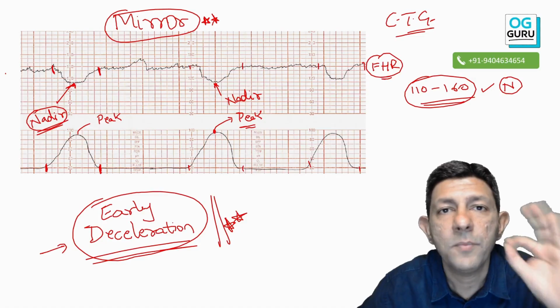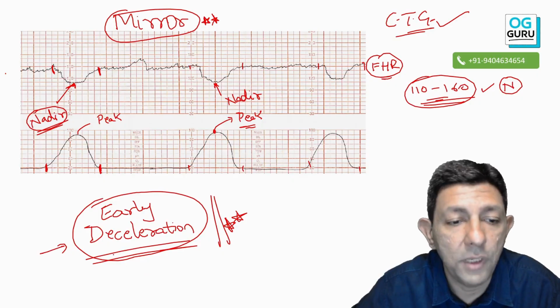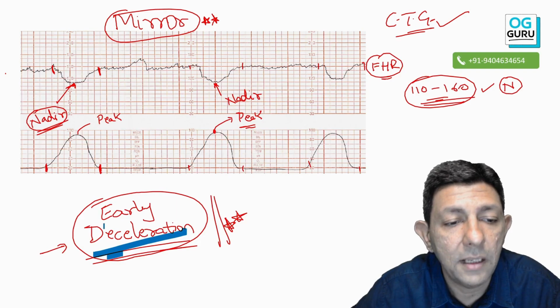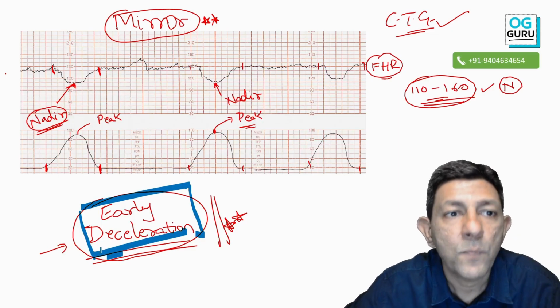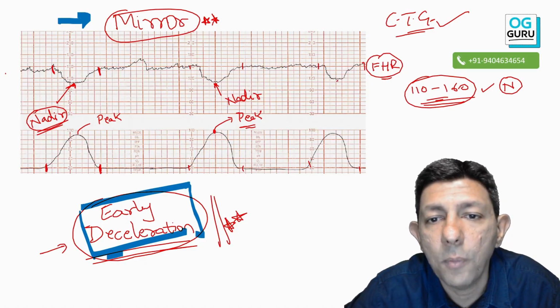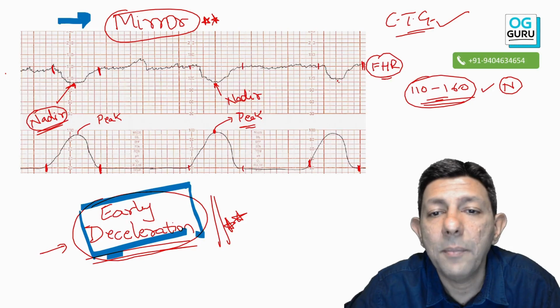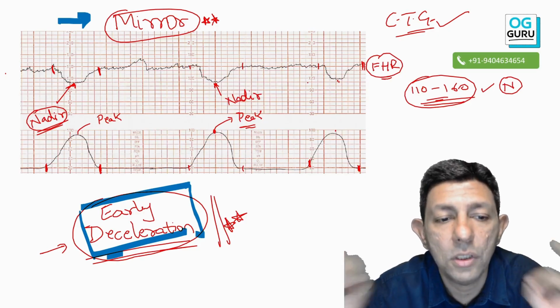So this image, cardiotocography, normal heart rate, you have to remember this. Here the heart rate is going down. So sir, this is a deceleration, but I still want a better answer. Sir, this is an early deceleration. Why? Because of this mirror image that I told you. The fetal heart rate drops: contraction starts, heart rate drops down, contraction over, heart rate has also recovered, and the peak and the trough, or the peak and the nadir, are matching or corresponding. That is the mirror image: early deceleration.